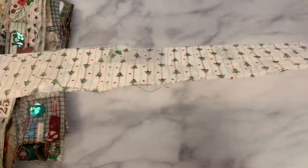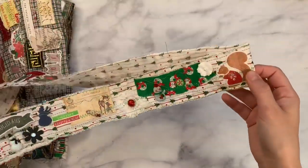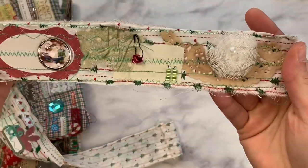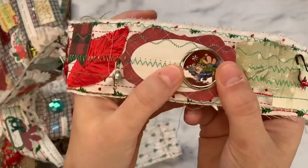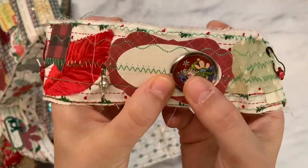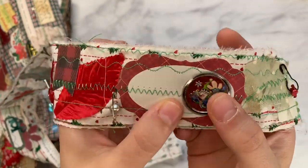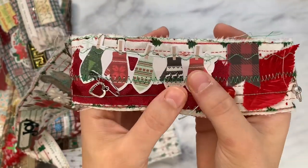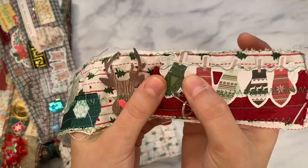Look at the little hanging snowman and the little silver bow. It is vintage Christmas fabric in the background. This next one is slightly thinner, but it has the same fabric in the background — the green Christmas trees. There's a little red rose dangle, and another one of those circle stickers. I add a little bit of glue to the back of them even though they're stickers, just so they stay.